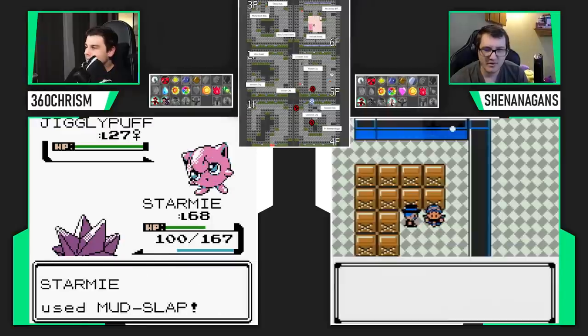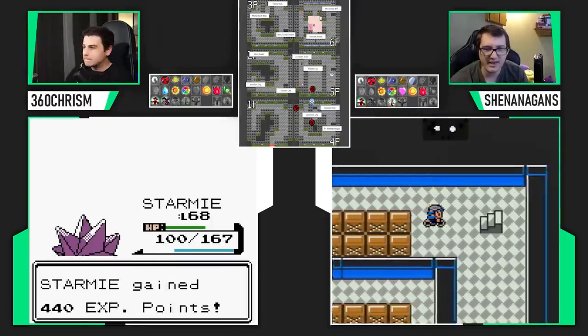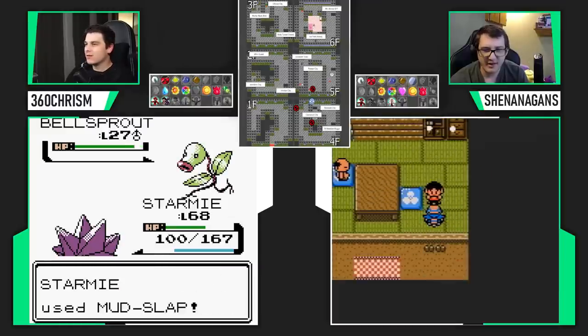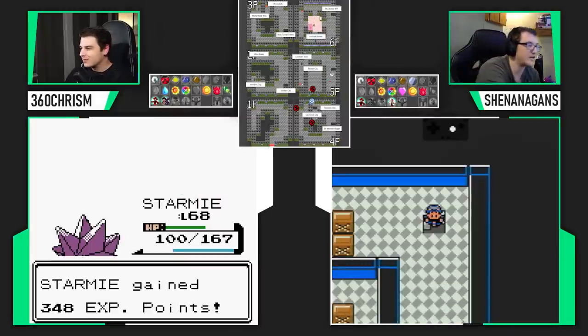One more item. Okay, none of the items in the basement are required, and the warp leads to nothing. Perfect. You can trade Croconaw for Magpie here if you want. That's pretty sick. All right. Yeah, that's really good. Basement dead end.